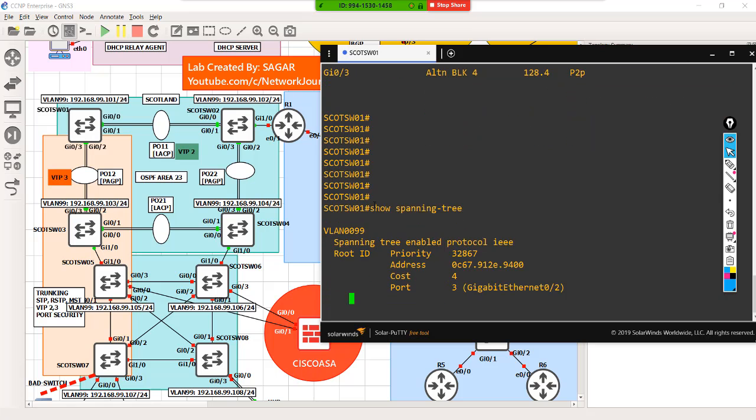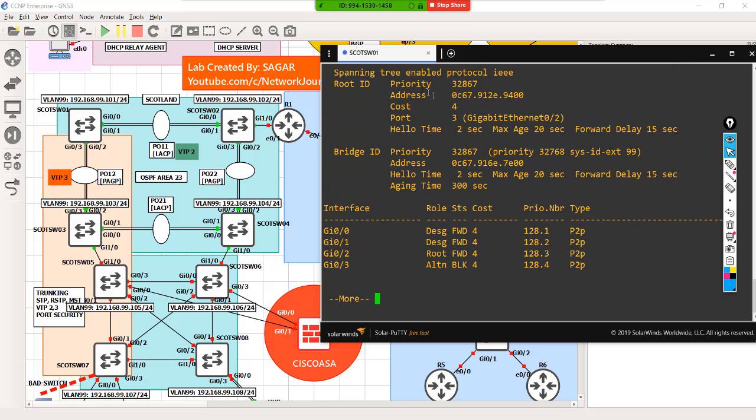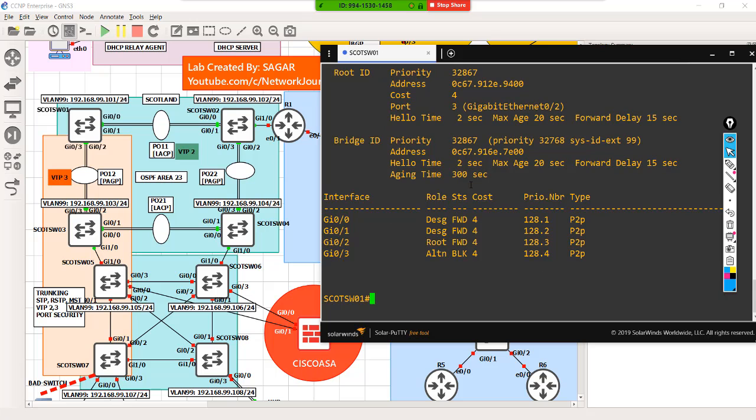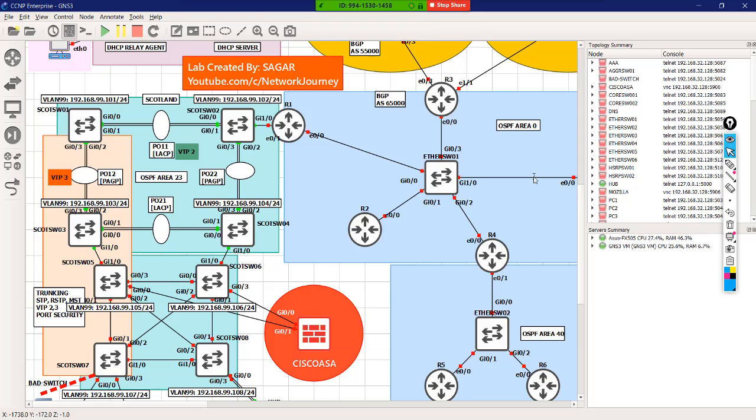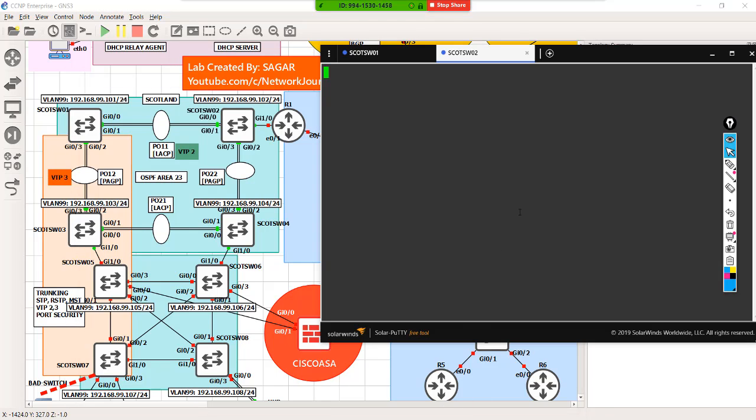So as of now, the normal behavior of root bridge election. Okay, so this is not a root bridge at this moment. So let's see which is the switch which is acting as a root bridge.